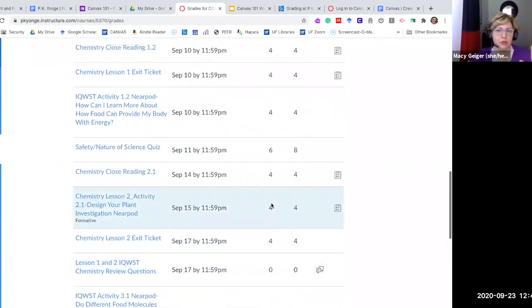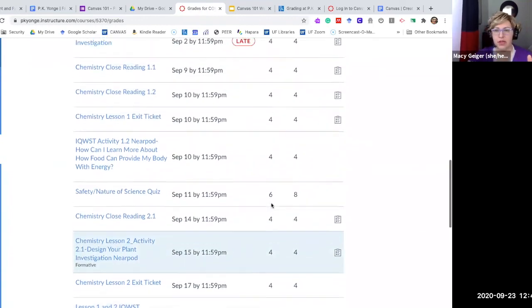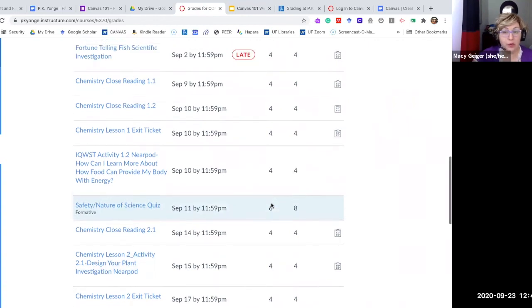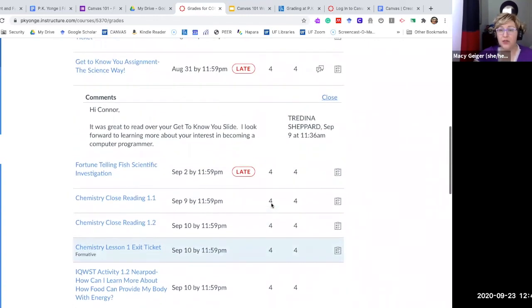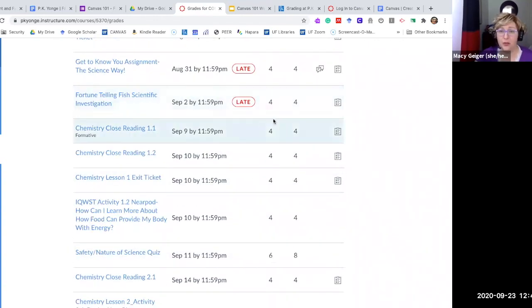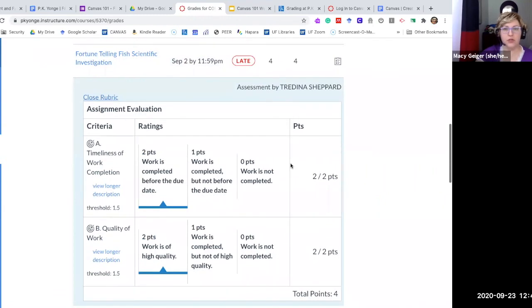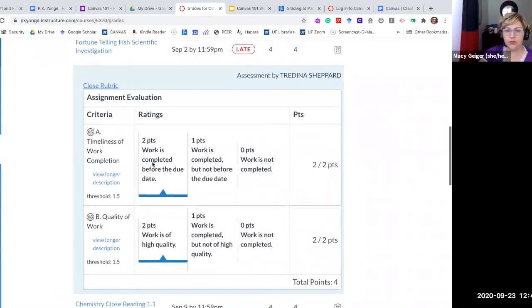And I know the symbols are sometimes a little overwhelming. I was slightly new to Canvas in this aspect because we really started using Canvas with students last year. So really what I would say is kind of go on an exploration in the grade book. I mean, literally, for lack of a better word, what does this button do? Oh, looky here. Oh, okay. Oh, so you were scored on habits of work. So your timeliness of work completion and quality of work.